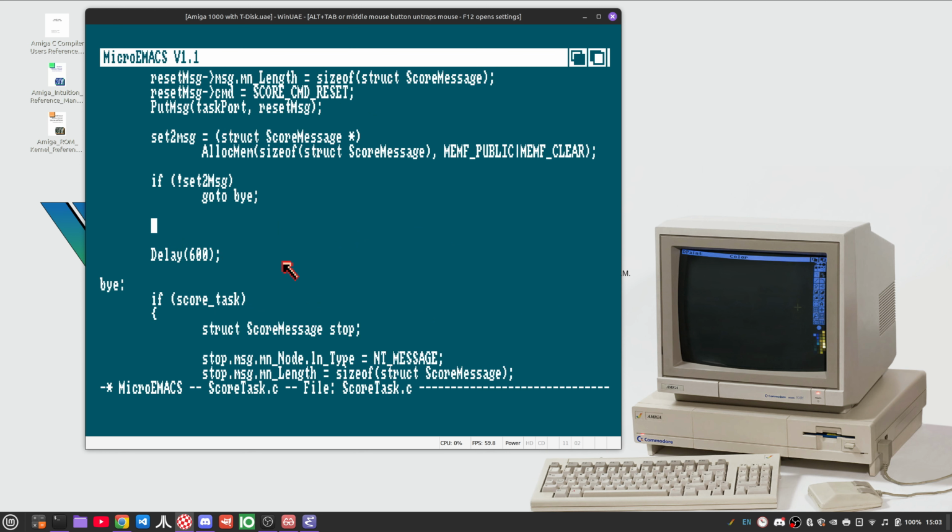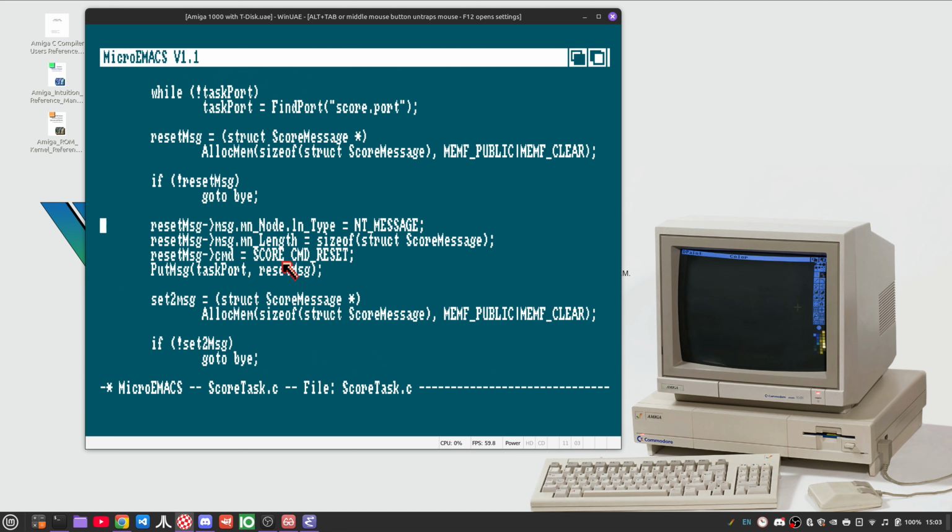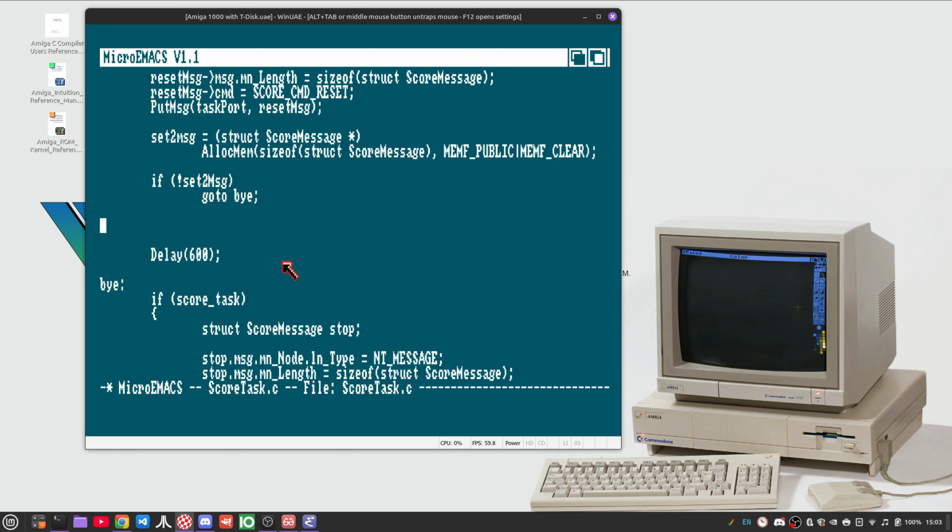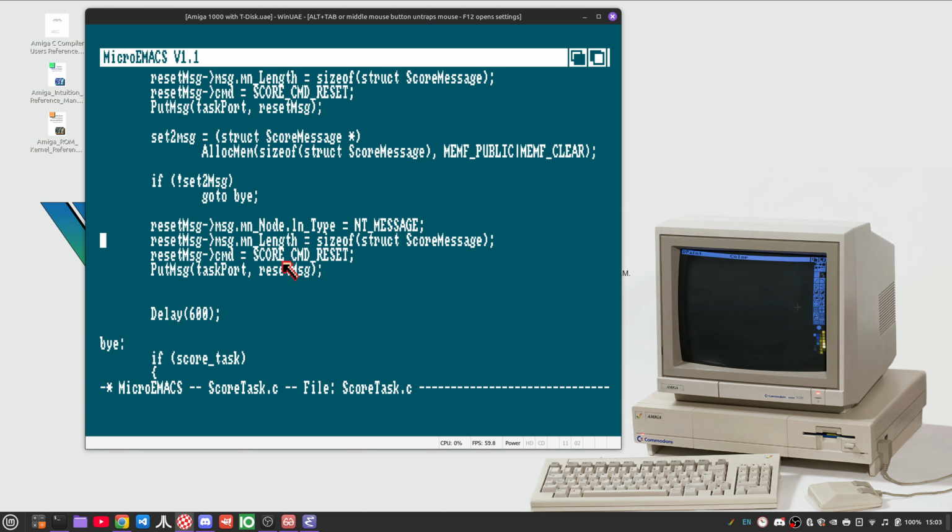We can now do the same thing that we did here. Come down here, bam. So now this message becomes set instead of reset. And the player number becomes 2, because we want to change player 2's score.